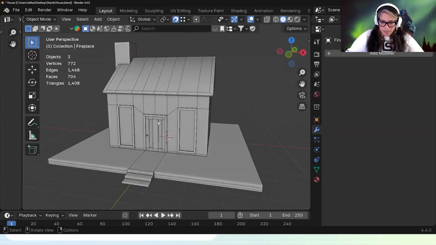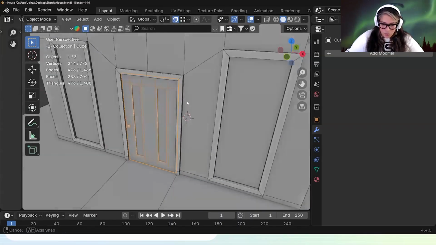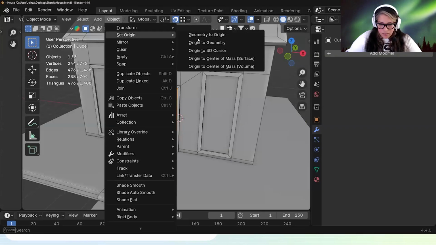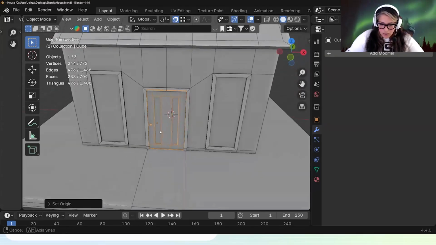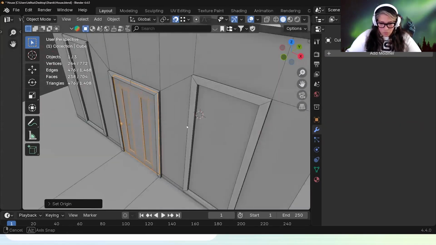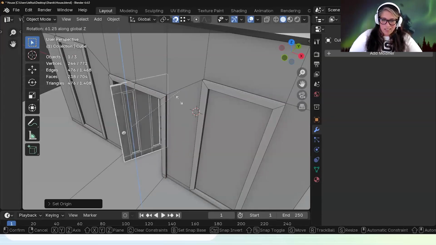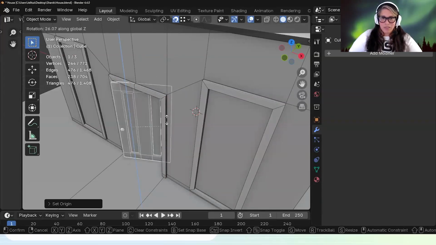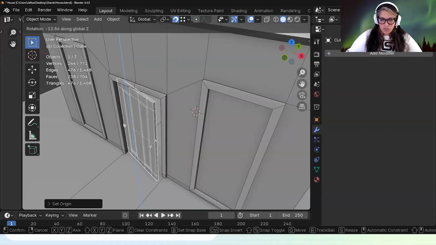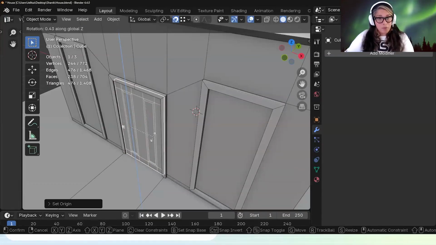So let's talk about pivots. Here I have a door, and of course, I would want it to swing open. I'm going to just reset this really quick. So, set origin to geometry. So let's say I would want in world for this to work. If I were to rotate here by Z, that is not a good pivot. So if I were to import this into Horizon with this pivot, you won't be able to script it accordingly unless you are, I guess, parenting with an empty.